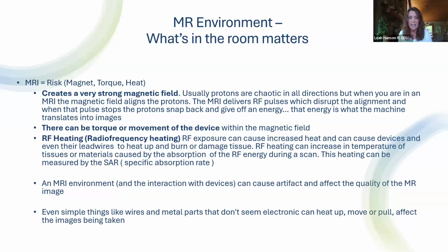So you've got this magnet aligning the protons and measuring the energy when they snap back from the pulse. But also within that magnetic field there's a straightening, or torque, or movement that can happen. If you haven't gone online to look, I encourage you to, because the images are shocking and interesting at the same time. Things get, for lack of a better description, sucked into the bore, the center of the MR system. That's the torque. It's not just magnet. You don't see things flying off to the side of the machine. Instead, you'll see images of things that, sadly, in a tragic, sometimes frightening way, fly into the center. I'm not talking about an open MRI system, but a traditional closed MRI system. That's the torque. It straightens things out and then shoots them straight into the magnet.